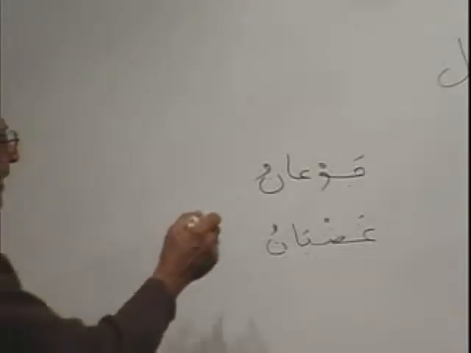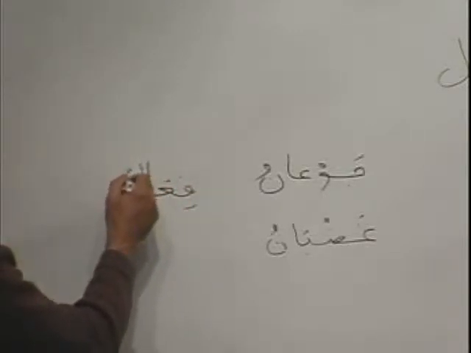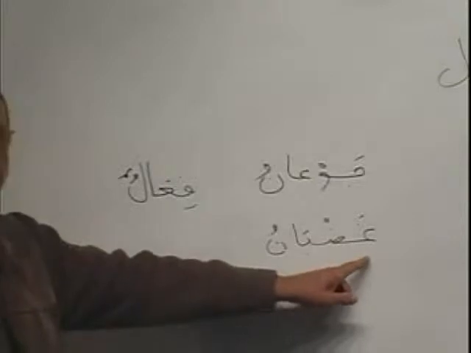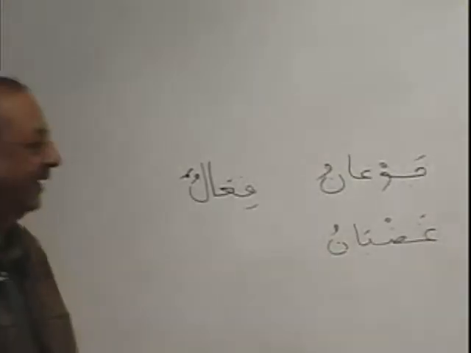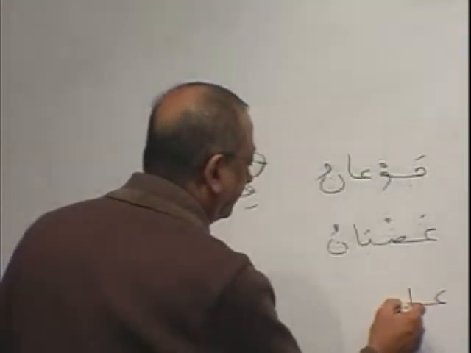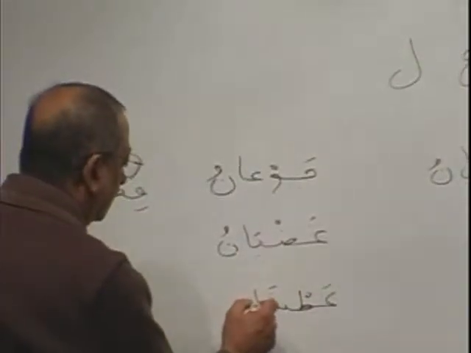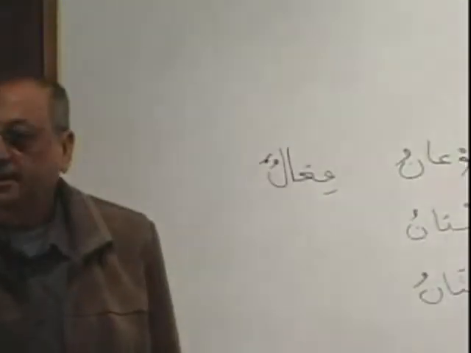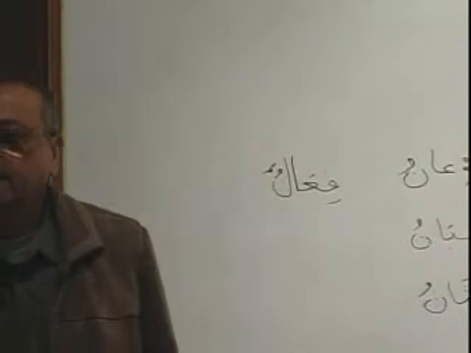So if I have to say the plural of this is made on the pattern of fi'alun. So how will you make ghadbanu into fi'alun? Ghidabun. Got the idea? Okay. Atshanu. Where is the root? Ain, toy, and sheen. So make on the wazan of fi'alun, it is 'itashun. It's easy. Huh? 'Itashun.